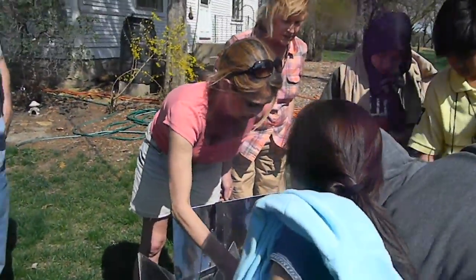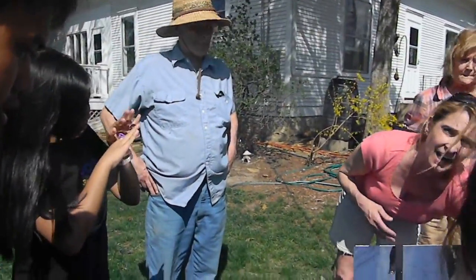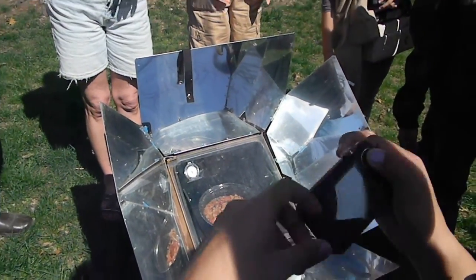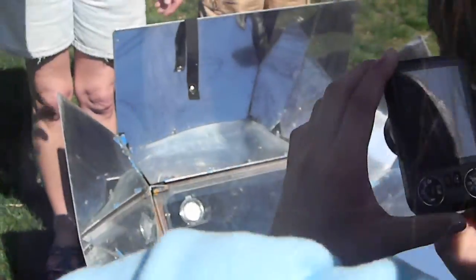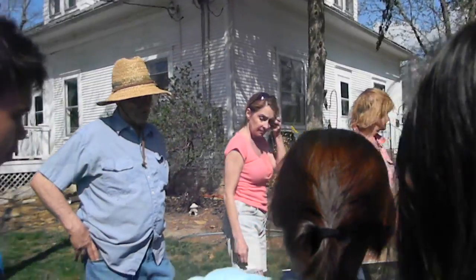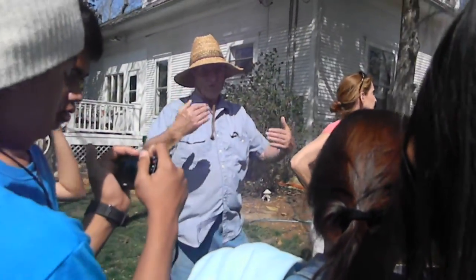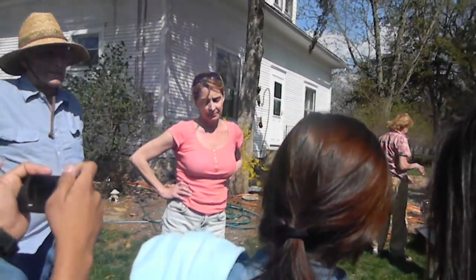Can you cheat by using aluminum foil instead? It won't get really hot with foil. That's what they do with kids in camp programs — they do a hot dog and the kids say it's not browning. You can use cardboard to make the frame and then line it with aluminum foil. It takes a little longer for cooking.